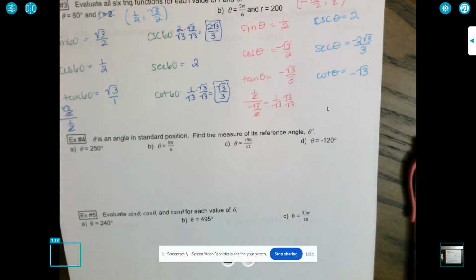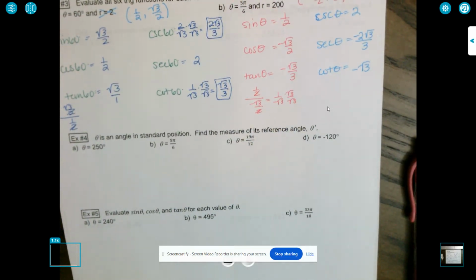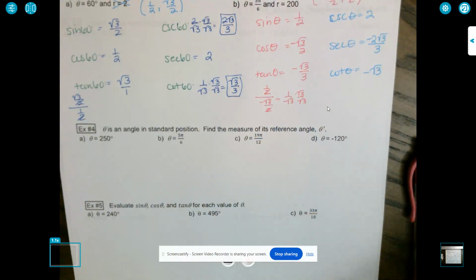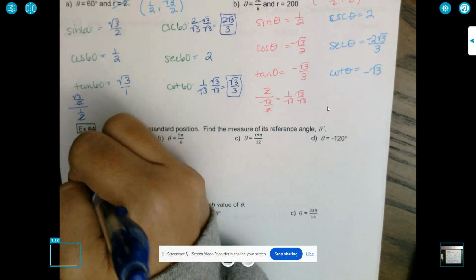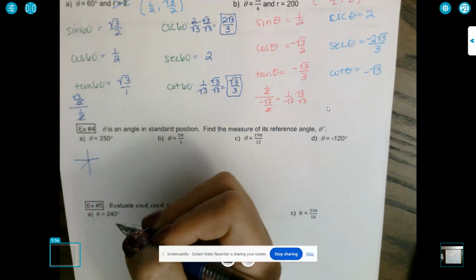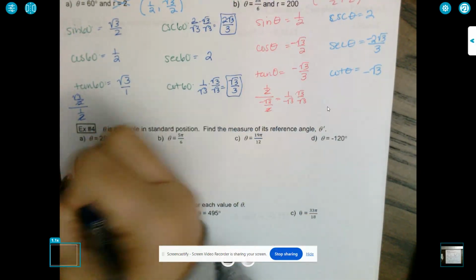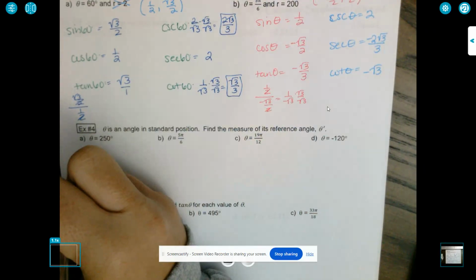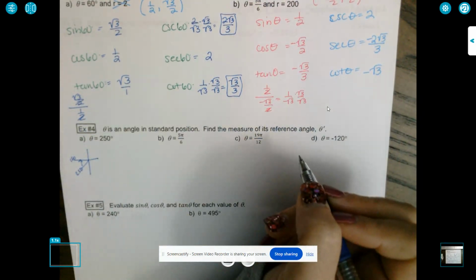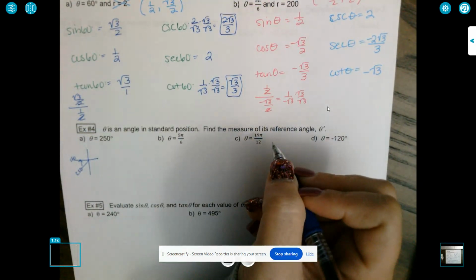Okay. Means we want to find the reference angle of that. So remember, reference angles are between 0 and 90, or 0 and pi on 2. Okay. So 250 degrees is technically in quadrant 3. Okay, so the quickest way to get back up to X is going to be, this is 180 and this is 250. So what is the distance from 180 to 250?